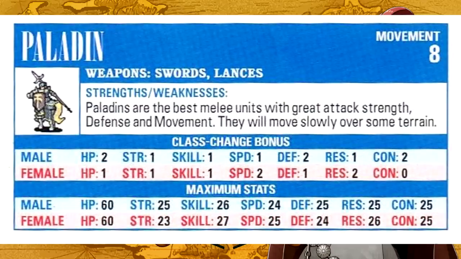Paladin. Paladins are the best melee units. Ooh, I like this guide now. Never mind all the bad things I said about it. With great attack strength, defense and movement, they will move slowly over some terrain. Hey man, don't be mad about my paladins like that. They still move roughly the same as most other units if you have a bit of forest and mostly plain tiles, but that's nitpicking. I get what they mean. They take pretty heavy terrain penalties. Sure, give it a pass.